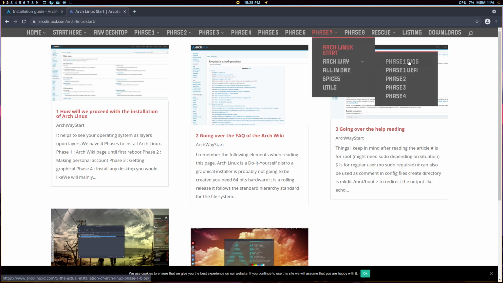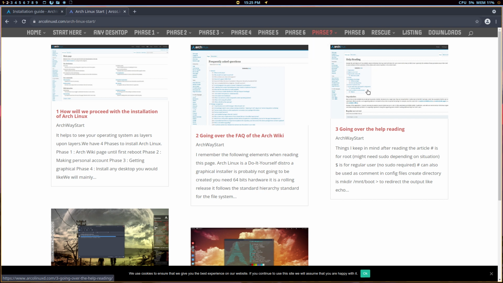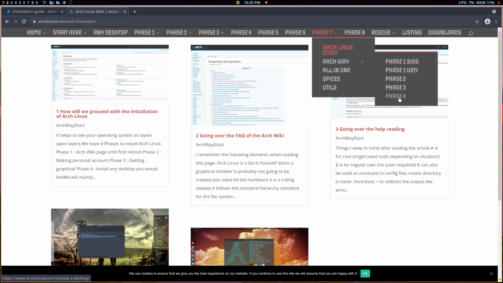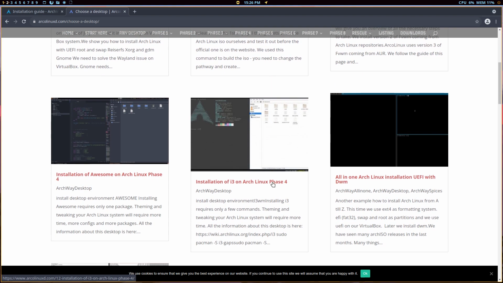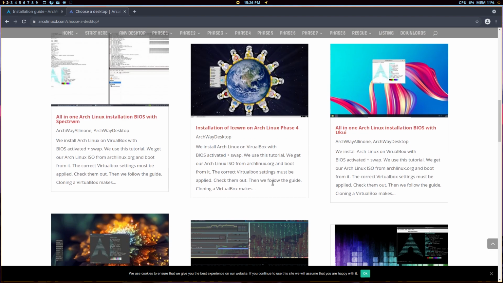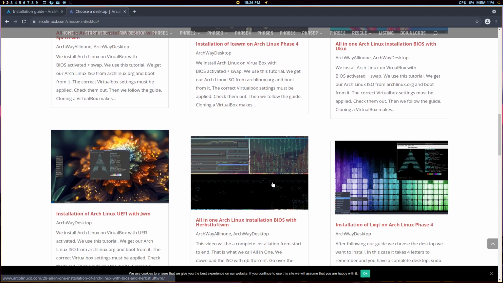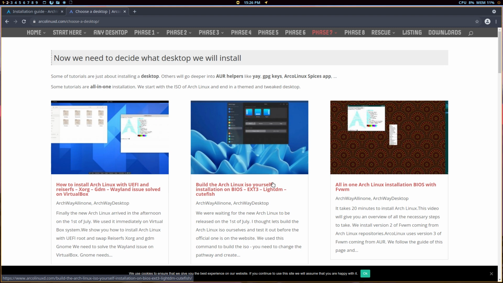Do you have an old computer? You go for BIOS. Do you have a new computer? You go for UEFI. Phase 2, phase 3, phase 4. In the end, you have something that is not themed, doesn't have any applications, but it starts with something bare, minimal, right? ArchLinux is bare and minimal. But it can become anything. It can become, I don't know, any of the desktops that are available with sudo pacman -S or with a Trizen or a Yay or a Paru. It can be any of these guys. So we'll need to decide the desktop later on, unless you want to keep looking at a black screen.